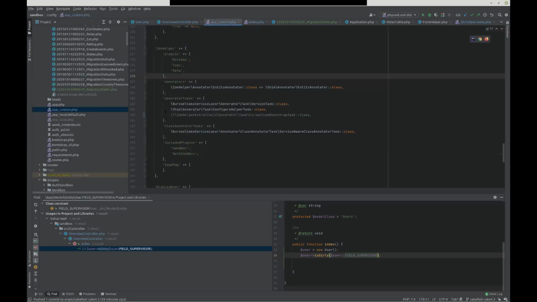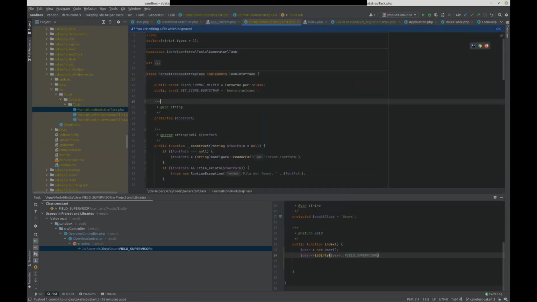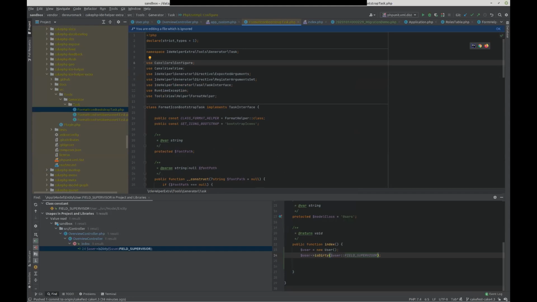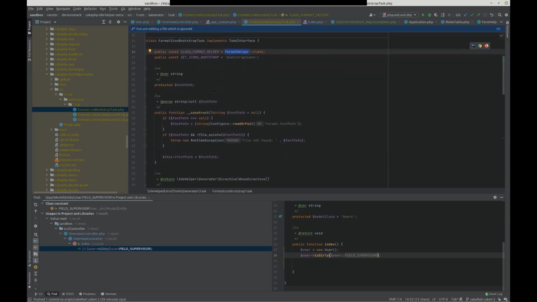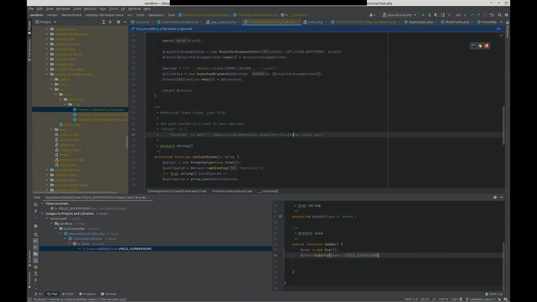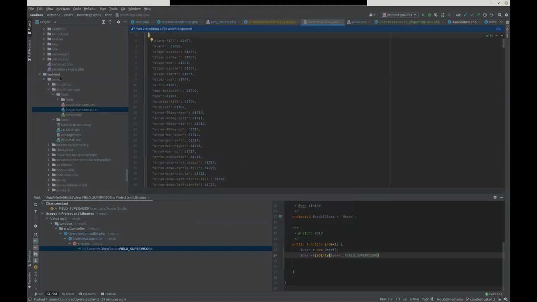What I added, I wrote a little format icon bootstrap task. So it just implements this task interface of the IDE helper. So here, this is the task interface. And you can select what kind of class, so I just put it as class constants here, what kind of class are we going to override? And I can pass a specific path to a file that I want to read. In my case, we want to read the, what's it called? Bootstrap icons JSON.